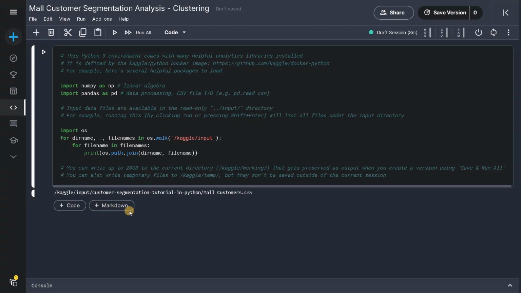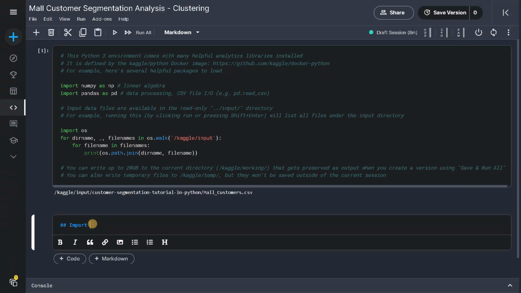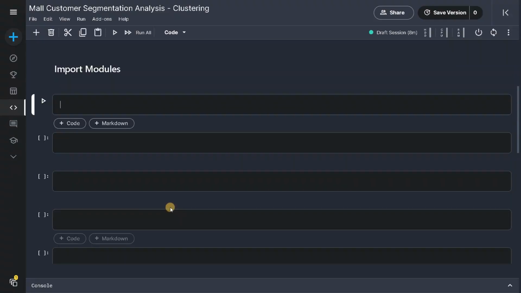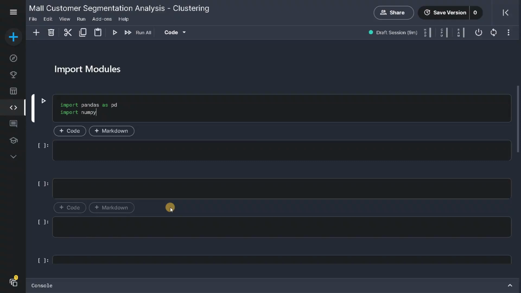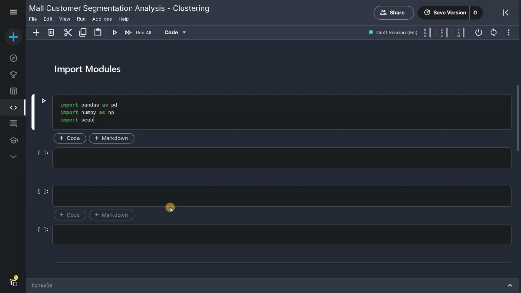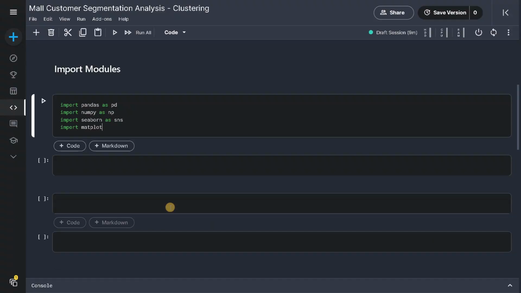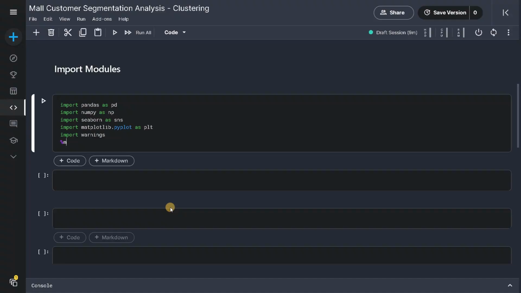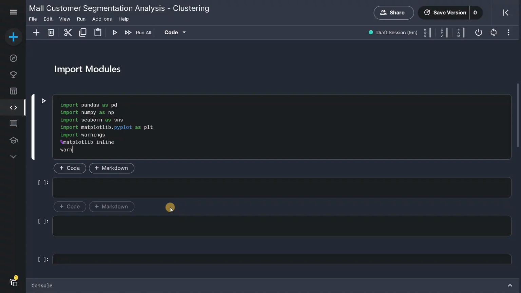Before loading the data set, let's import the modules. Now let's import all the basic modules: import pandas as pd, import numpy as np, import seaborn as sns, import matplotlib.pyplot as plt, and we also need to import warnings, set matplotlib inline, and warnings.filterwarnings ignore.